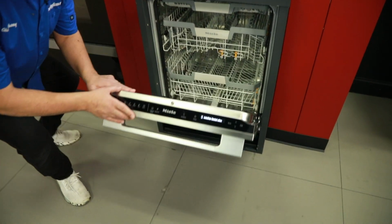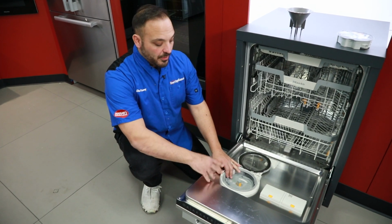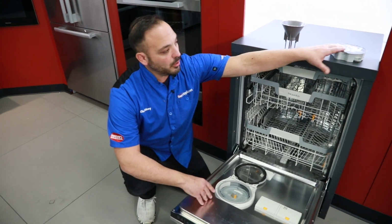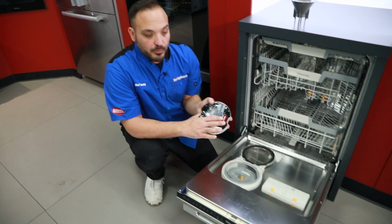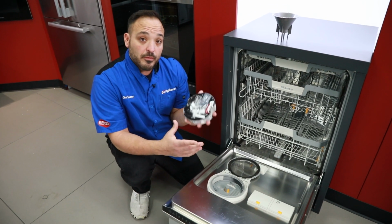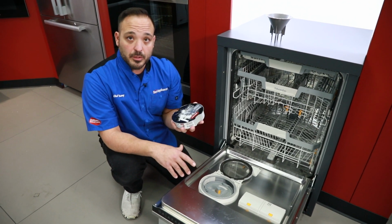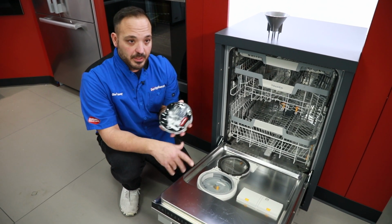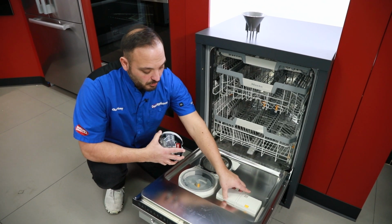So let's open it up, and this is the one with the auto dose. This auto dose sensing comes in a big cartridge like this, and it's really going to do kind of what your washers do. It's going to select the amount of soap for your setting and dispense it outright. So it's kind of a more efficient, cleaner product. You don't really have to worry about putting a tab in and things like that. But with that being said, there is a holder for tabs.